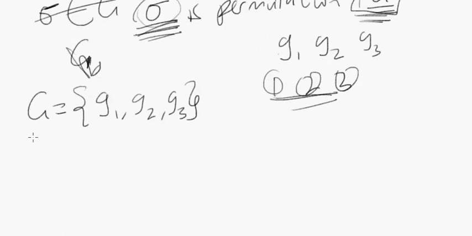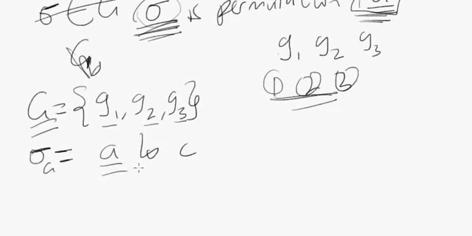How would we show that some sigma of G is a permutation of G? If I say sigma of G is a permutation of G, then it means that sigma is supposed to be some rearrangement of the elements G1, G2, G3. But for the rearrangement to really be a permutation of G, the elements being rearranged better be elements of G. For example, if we have A, B, C as the permutation, and A is not equal to G1, G2, or G3, then sigma of G cannot be a permutation of G, because it's not even permuting elements of the group.